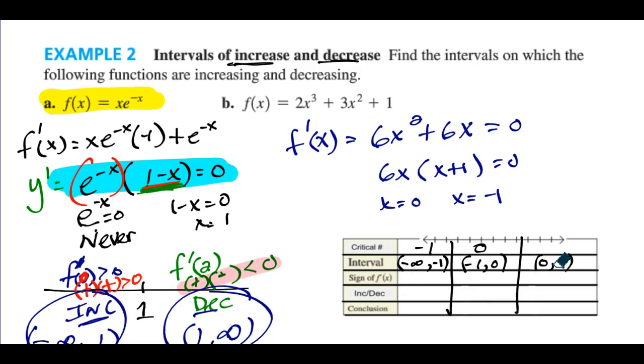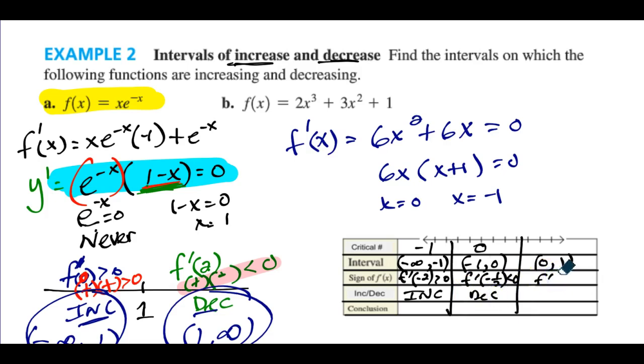And then I'm going to check for the signs, so I'll show content knowledge by actually showing you what number I'm going to plug in. So I'm going to plug in something in this interval between negative infinity and negative 1, and I'll choose negative 2. And this will turn out to be greater than 0, which means it's increasing. And then I will show something between negative 1 and 0. Go to the first derivative and evaluate maybe negative 1/2. It'll turn out to be less than 0, which is decreasing.